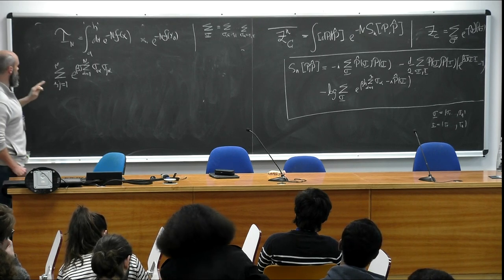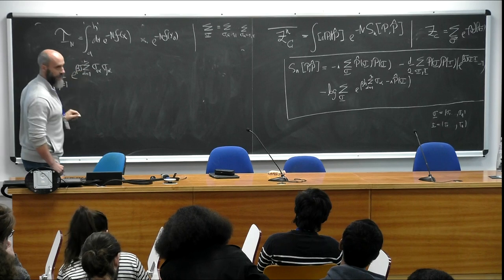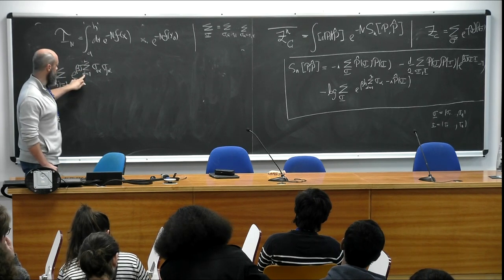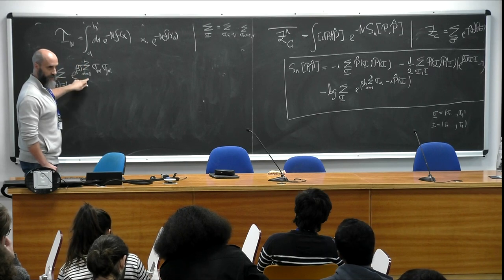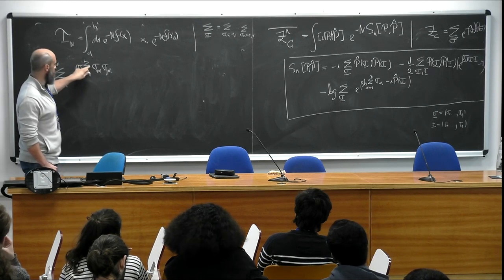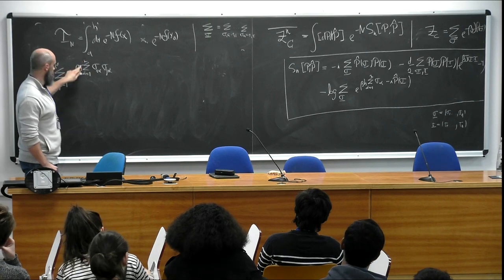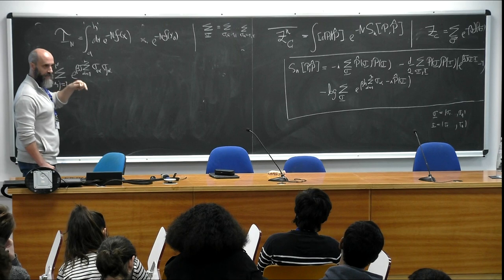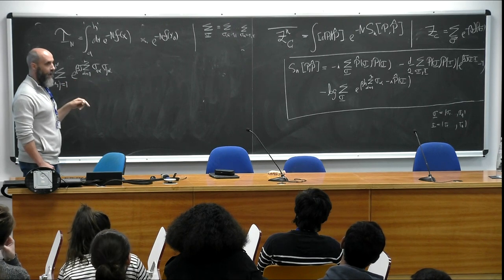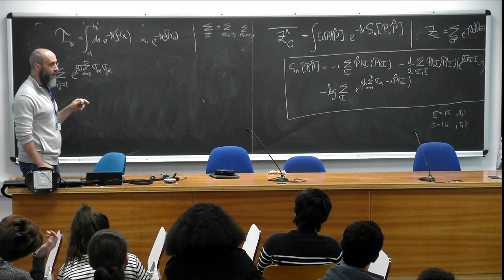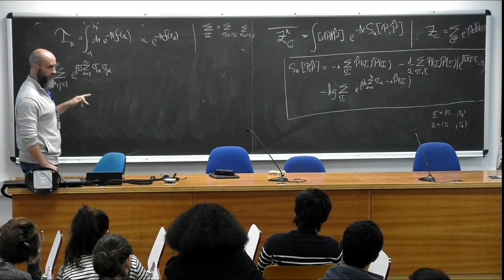What do you mean? So this is smaller. Sorry. This sum has a dummy index that runs from 1, the first copy, to the second copy, up to the nth copy. Is that okay? Yeah. And these indices here are the indices of the nodes of the graph. Does this happen? Yeah, it happens because of the following, right?